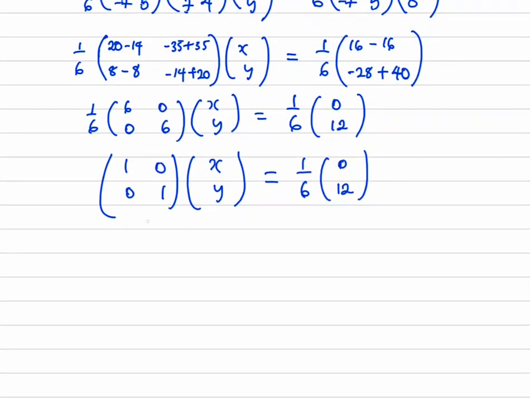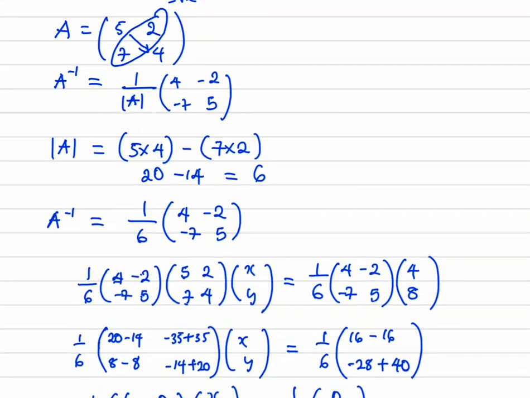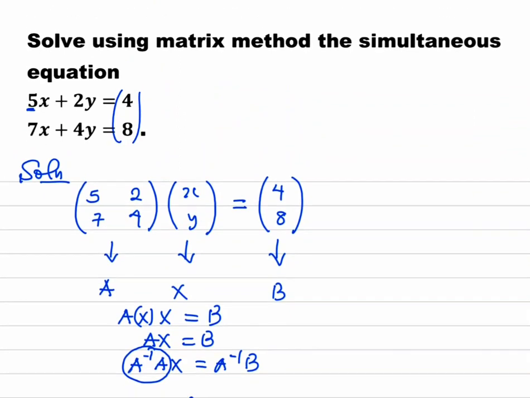Now, listen. The rule is that whatever multiplies an identity matrix remains the same. So when you multiply this, you are still going to have your x, y, which is equal to 0 and 2. So we can compare the positions of the terms so that x is equal to 0 and y is equal to 2. So, ladies and gentlemen, we solved this question where x is 0 and y is equal to 2. You can come back and put in your values here, and you will find that you will get your answer exactly.